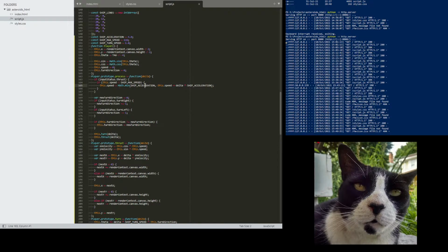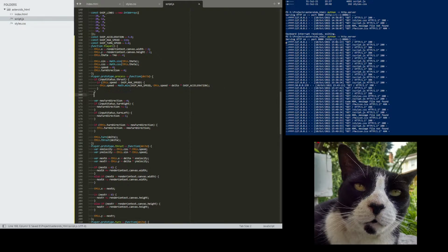So what we should do is this: we're adding the ship acceleration to our current speed every frame if the thrust key is pressed. And this Math.min is just to ensure that we don't go higher than the maximum speed. It should be, except that I put the wrong variable. There we go. As long as the key is pressed and we haven't hit the maximum speed yet, we'll keep adding acceleration.